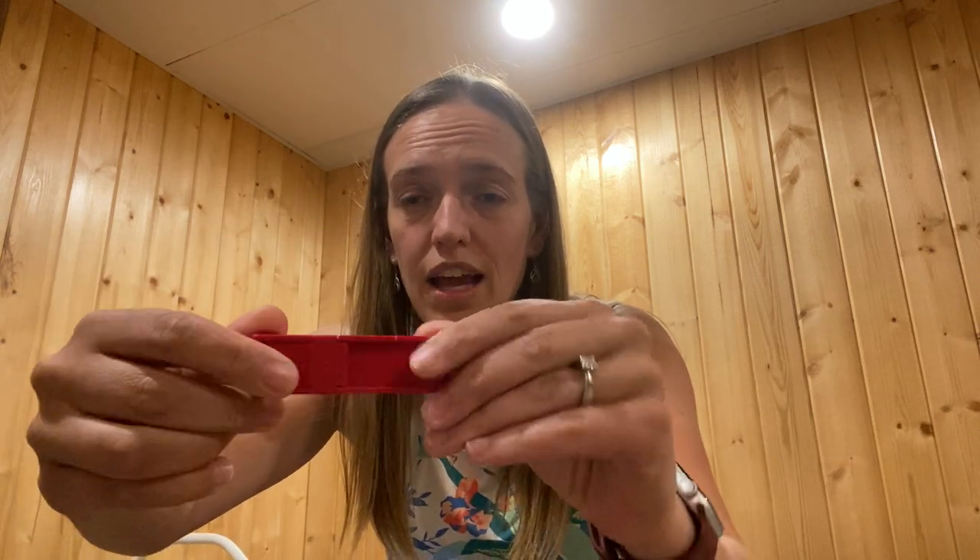Now that you have your reeds at strength two and a half and a good quality brand, you're going to need something to keep them in. I don't like using the plastic cases they come in because they don't do a great job of keeping them flat, and students tend to break their reeds putting them in and out. These affordable reed guards — most music stores sell them — come as double holders, so you can fit one reed on each side. That way you have a minimum of three reeds on the go at all times. As a band teacher, I know how important it is to have lots of reeds ready to play, meaning you've tested them and know they work. Unfortunately, sometimes when you buy reeds, some do not play well. So if you buy only one reed and get unlucky, you're going to struggle. You need a minimum of three reeds that work at all times, which means you probably need to buy at least five to start — that's why I recommend boxes of 10.